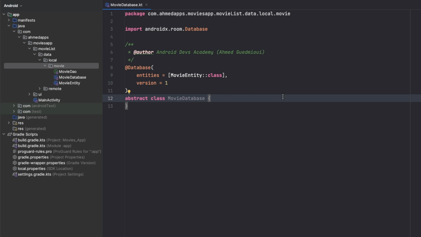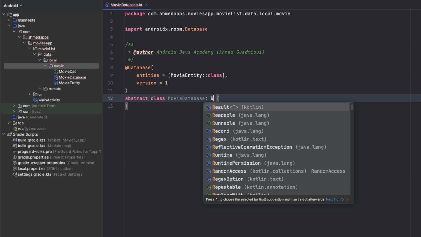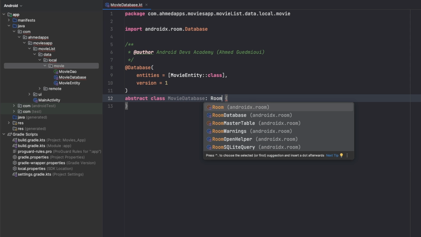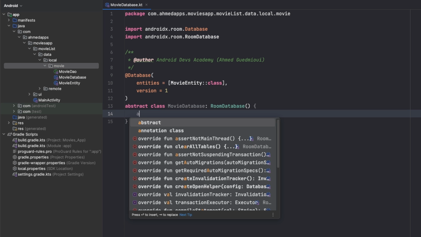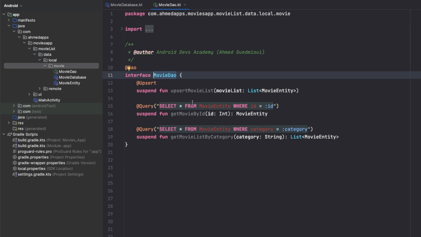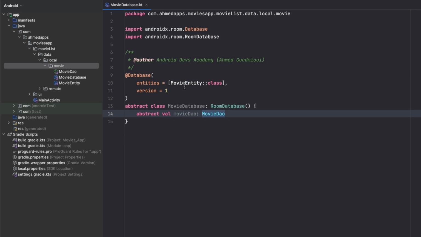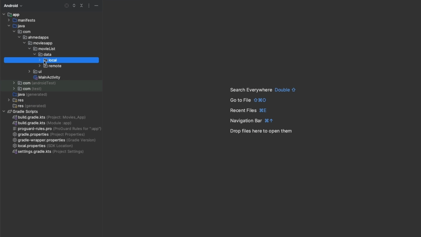Inside now here, our abstract class, we need to first extend the RoomDatabase class, and we need a constructor for this, and here we will have one variable which is for the movie DAO. So abstract var movieDao, that is of type MovieDao. I guess the error may be gone now, or I still need to build to make this error gone. I thought after writing the database it will be gone, but this is now it for our local database.